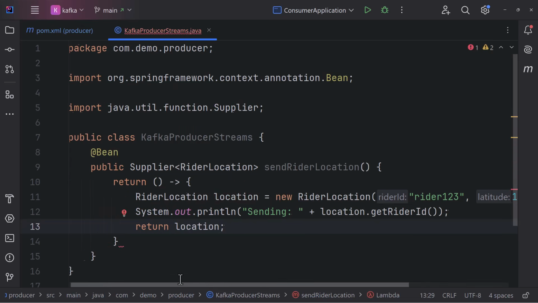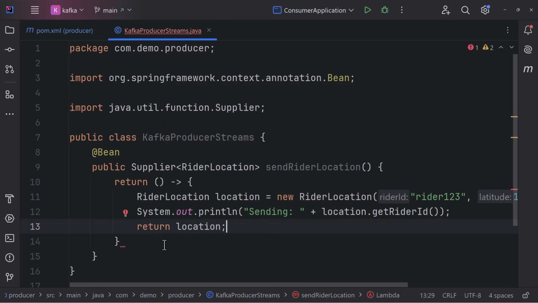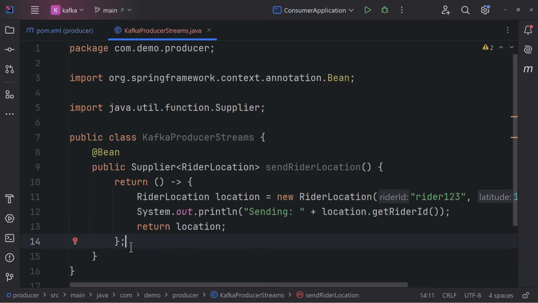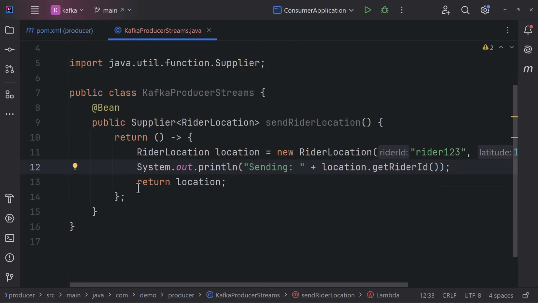But the thing is, where is this data being returned, or where is this data being sent? To which Kafka topic? One more thing, I'm seeing a red mark over here. It's probably because I've missed a semicolon. So I'll add a semicolon and the issue is gone. The configuration for Kafka and where this particular thing goes is really important, and that is something we are going to have in the YAML file. So YAML is going to decide and define where to send the data and how it is supposed to be sent. I'll keep this file open.